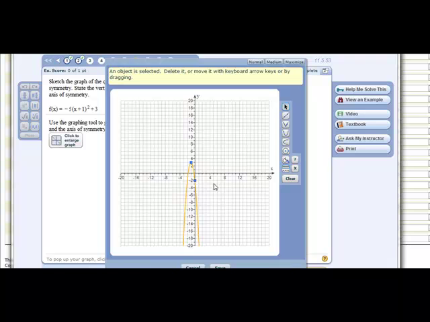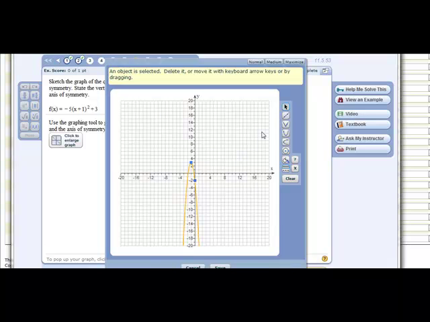You could have figured that out 2 different ways. Like I said, you could have just looked at this and said, okay, it's negative, so I know it's opening down. And then it's a 5, so if I go over 1 from the vertex, I know I've got to go down 5 to get to my next point. Now that only works for the first point, keep in mind. If you go over 2 from the vertex, you can't just go down 10. That would be a straight line. This is a parabola, so it's going to go down a lot farther than that as you go out away from the vertex. Or you could have just plugged in 0 for x and calculated it to get -2 for y. Okay, so now I've done the graph of the parabola.